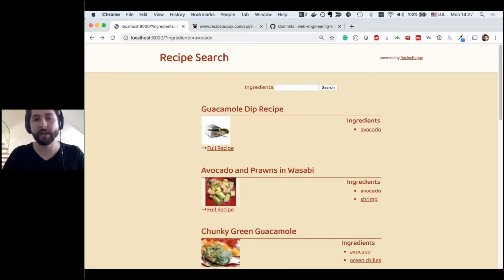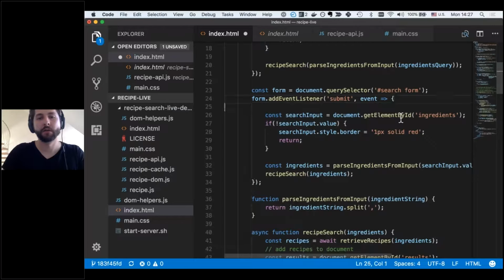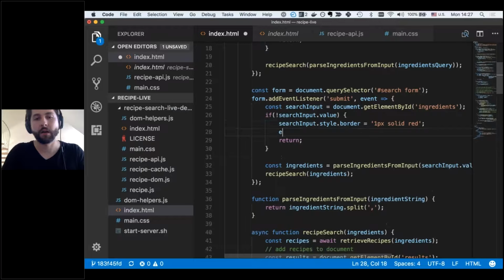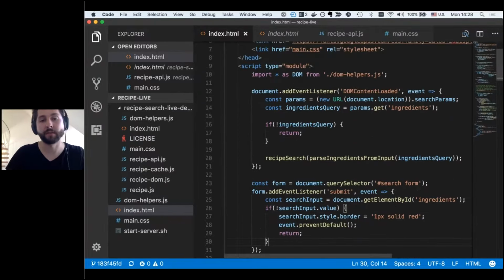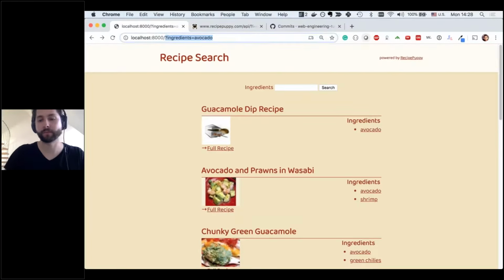So if I just don't prevent the default here, and the only thing I do is add some convenience and say, only if the search box is empty, just stop things from happening. Otherwise, let's just jump here, basically. Because what will happen is we'll reload the page with the proper query parameters, and then we'll go through this event cycle here.